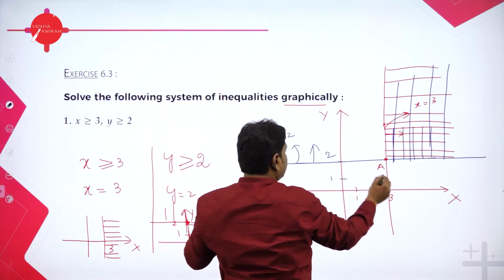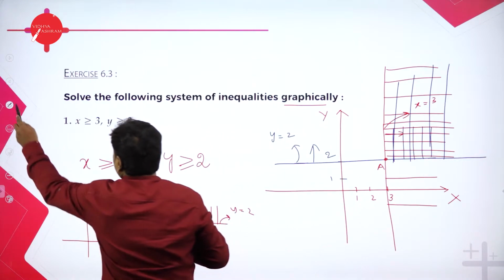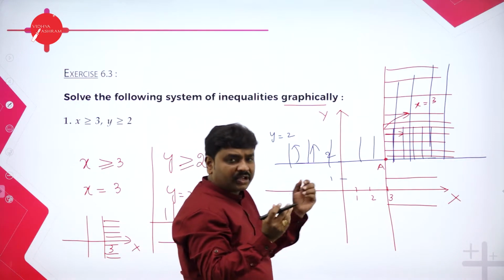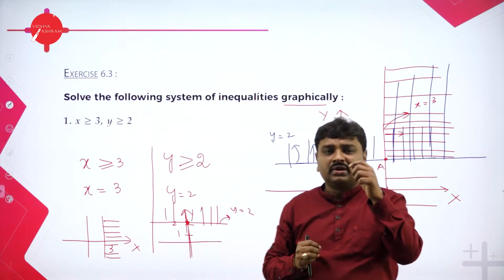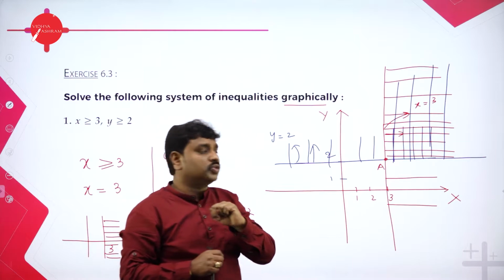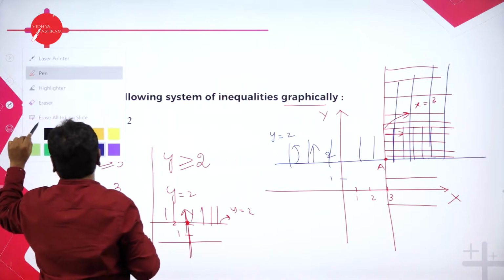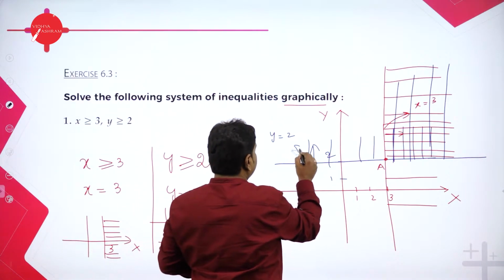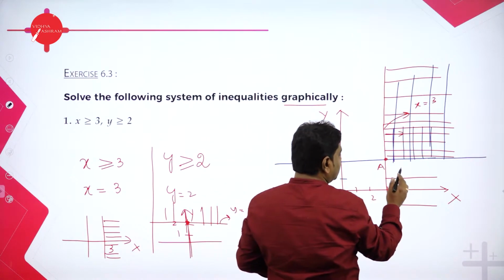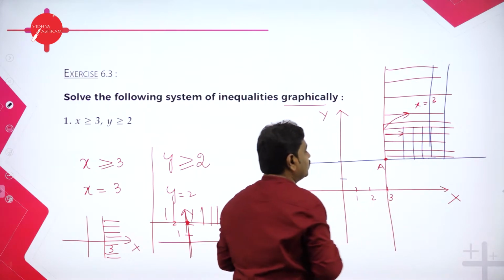So here also we have shading. Here also we have red line shading. Here also we have blue line shading. The second line shading is like this. But I have to retain only the common region where both the shadings mix, or the solution of inequalities is a solution which is common for both. What is common for both? This particular part. The other part which is uncommon, erase it. So this is uncommon, I'll erase it. This is uncommon, I'm erasing it. And here the red line shading is here, but it is not common. So this is uncommon, erase it. This is uncommon, erase it, like that. So now common region means what?